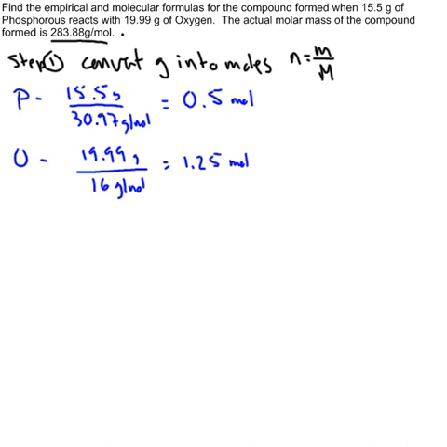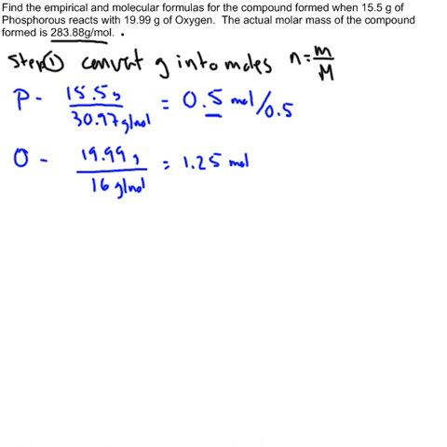Now, the whole key to empirical formulas is knowing what the ratio between the phosphorus and the oxygen is, and we do that by looking at the moles. It's a mole ratio. So I could say that the empirical formula is P0.5 O1.25. However, there's no such thing as 1.25 oxygens or 0.5 phosphoruses, so we need to get this into a whole number, the lowest whole number ratio. So you can do that by taking your smallest number. In this case, it's 0.5, but whatever example you're doing, once you've found the moles, find the smallest number and divide everything else by it.